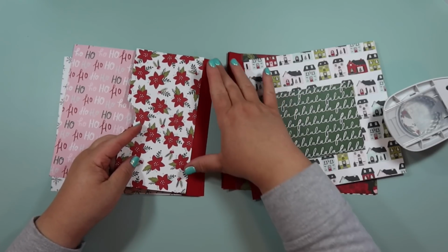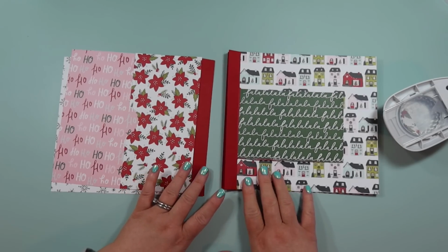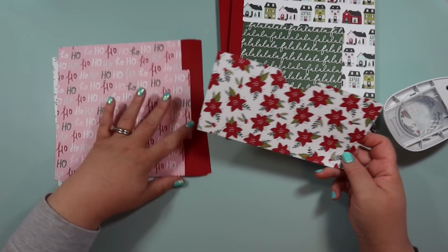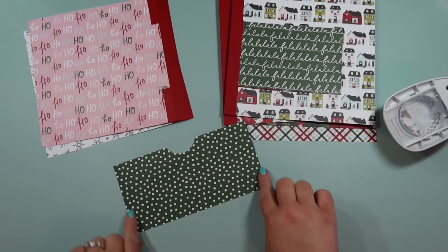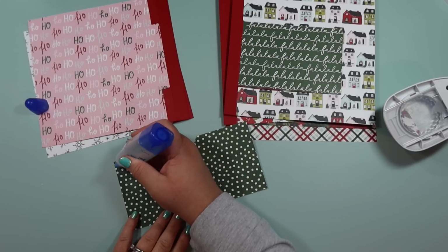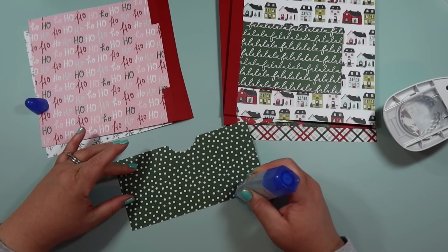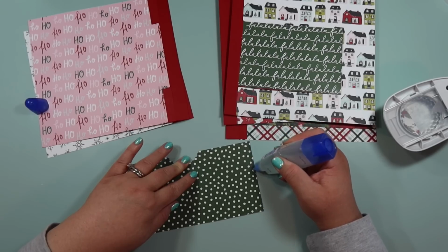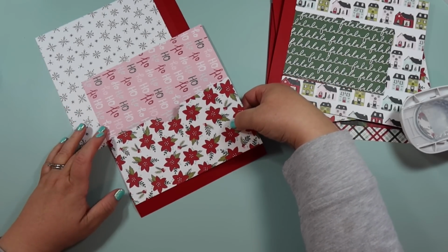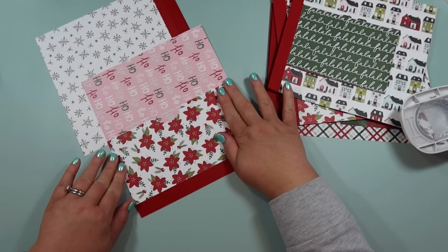So I'm gonna take this and glue it right here on the sides and on the bottom so it becomes a pocket. And that's how we're gonna get more real estate on this. I'll show you what we're gonna put in the pocket in a second. So take your little pocket that we just made, and I'm gonna turn it around and glue just the 2 sides and the bottom with some wet glue. I'm just gonna use a very thin bead of wet glue. And you wanna really take it easy on the wet glue because you don't want this to get warped, because we're just using single sheets of paper here, so it could easily get warped if you put too much glue. And then you just want to meet that middle score line and go shy of it again, and then glue this down, and it becomes a cute little side loading pocket.